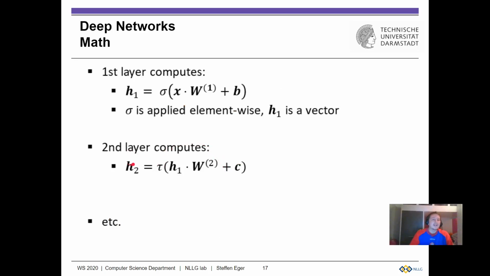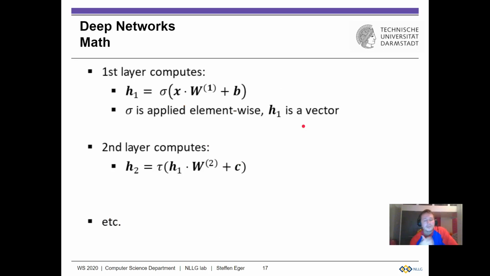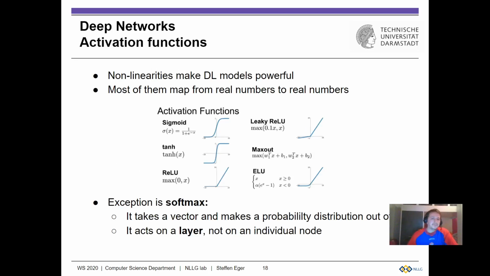And then we do the same thing in the second layer. We take our first hidden layer activations, we multiply this by a matrix W, and again we get a vector. We apply our nonlinearity and we get another vector out. And this is then the activation in the second layer, and so on, right? So we can continue as long as we wish.